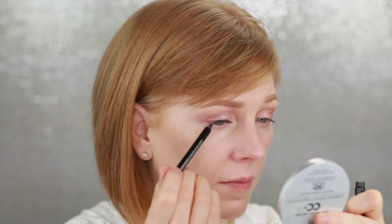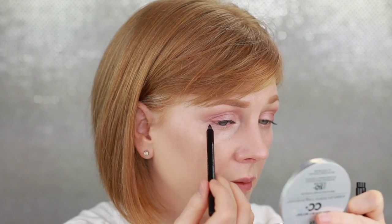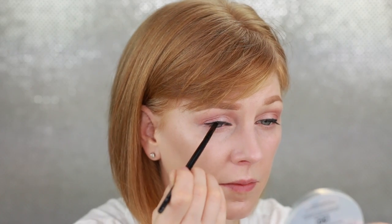And then again with that clean brush, we're just going around the edges and making sure that we have a pretty blend. With a black pencil, you could use liquid for this too if you want, but I'm just gonna use this black pencil because I want it to stay soft and put a slight liner on that top lash. Okay, and then with a small angled brush, I'm gonna smudge that line to soften it.